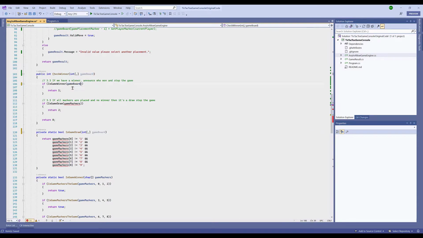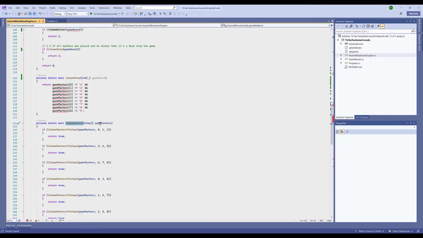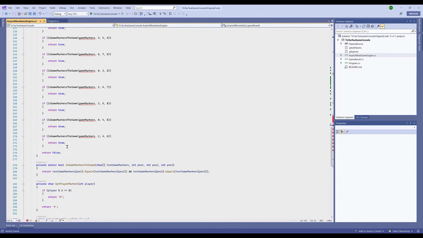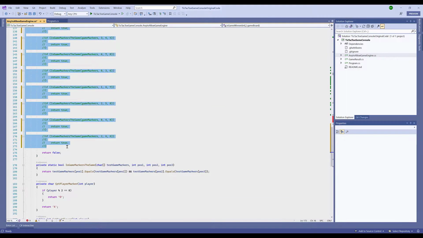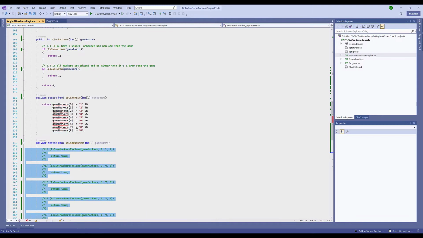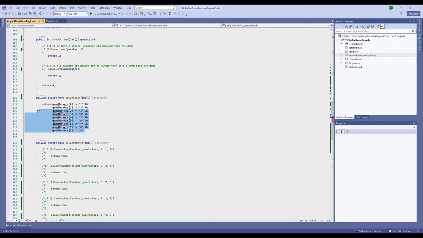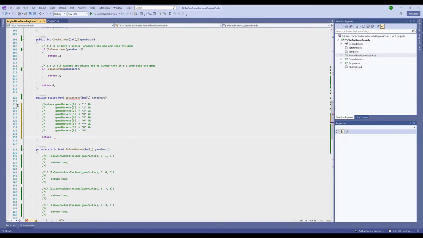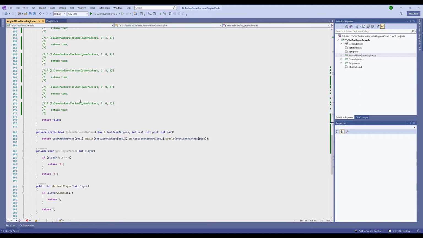And check this game board. Now these are gonna of course not work, so we're gonna comment that out for now, and then we'll come back and fix it. And then of course this is not gonna work either, because it's expecting the correct value here, so we're gonna actually comment this out as well. We'll come back and fix this, but right now let's just return false. These are not being used. We'll come back and fix those, and then this can go into the UI part. So let's comment this out as well.